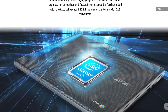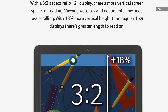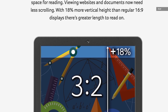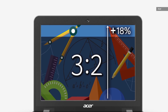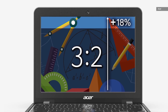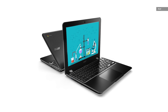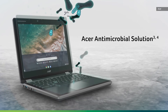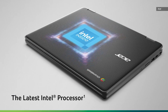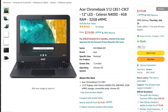The 12-inch screen isn't a standout either, but it has the same taller 3x2 aspect ratio as Acer's Chromebook Spin 713. This means you'll get more vertical screen real estate than you would on the 16x9 11-inch panels typically found on laptops of this class. All in all, it's a fairly modest laptop, but for grade school kids, a computer that can take some punishment and runs an easy-to-use OS that's well supported in education should fit the bill well. The Chromebook 512 was priced at $250 direct from Acer, but it's selling for $220 on Amazon right now.